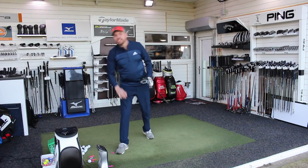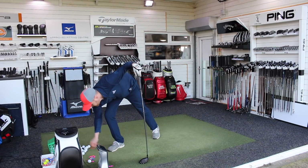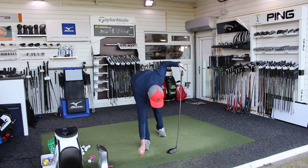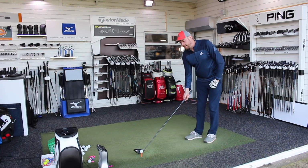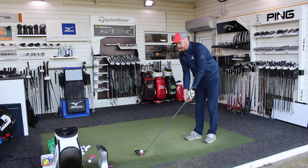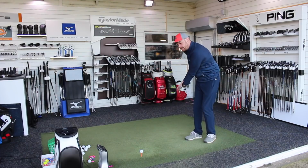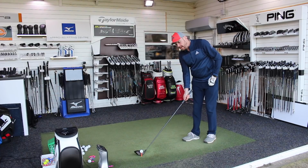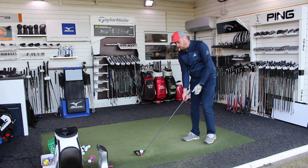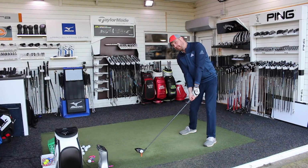Now, the big challenge is that when you're addressing the golf ball, if I were to put the orange tee, for example, which I tend to use, as you address the ball, particularly for me, I get the club to sit on the ground, which is fine. But when you swing the golf club, ideally we're looking for the club head to be travelling up through impact. So the club's actually away from the ground. So even though with the orange tee it almost looks like I'd get underneath that ball, I know that as I swing into the ball, the club's going to be travelling up, it's going to be away from the ground, and that's going to be much more out of the middle of the club face.